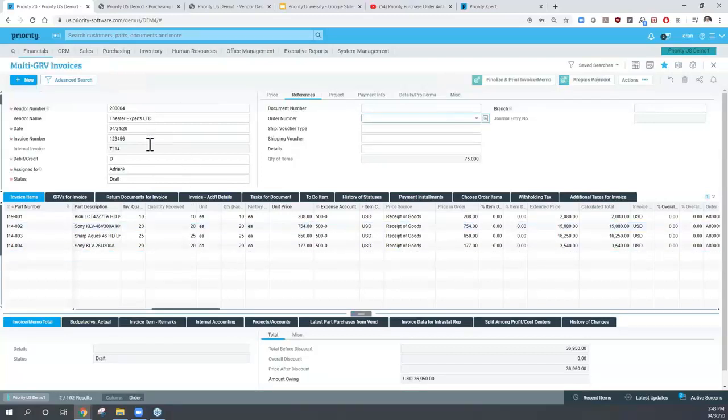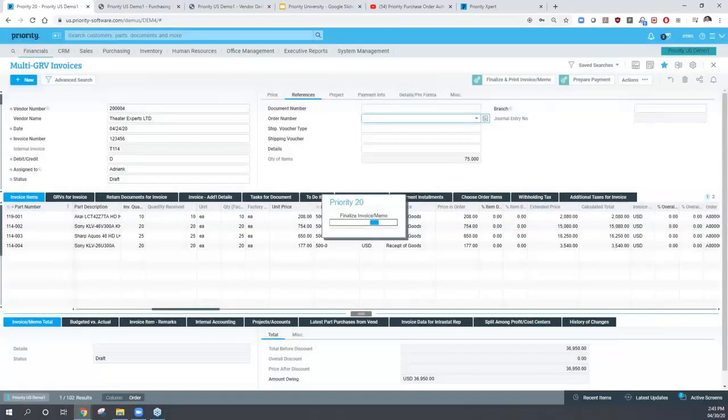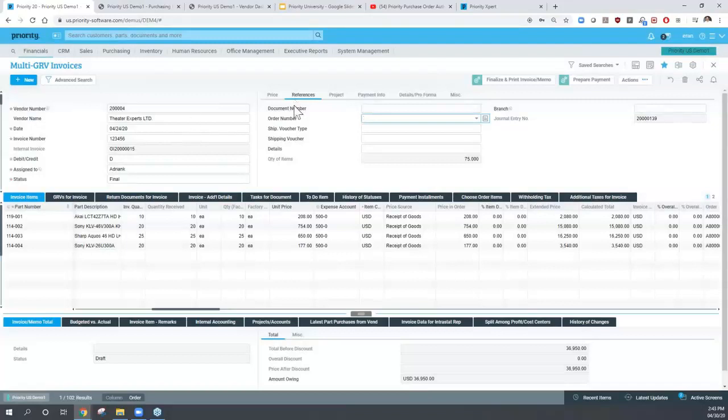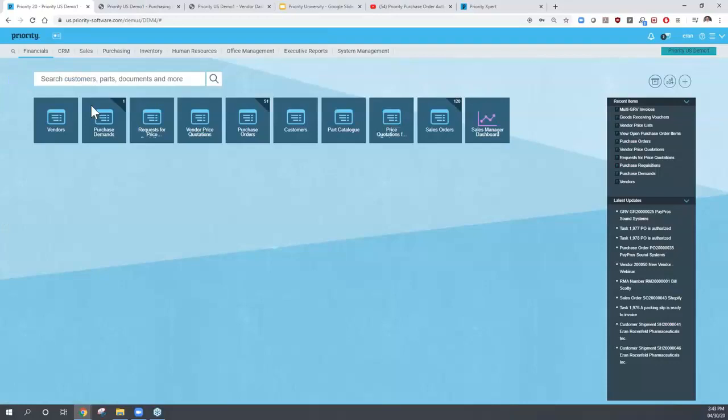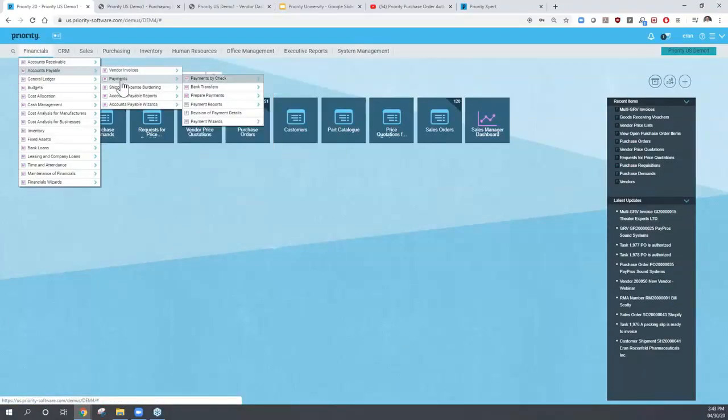But that's an invoice, a financial document that later on you can finalize, and that will create a journal entry in the system. So that's the process of invoicing based on order, based on good receiving voucher, etc. And you can see here under the reference to the right, a journal entry was created, debit and credit and so on. The last step, I'm not sure that we're going to go into details, is to pay for those invoices.